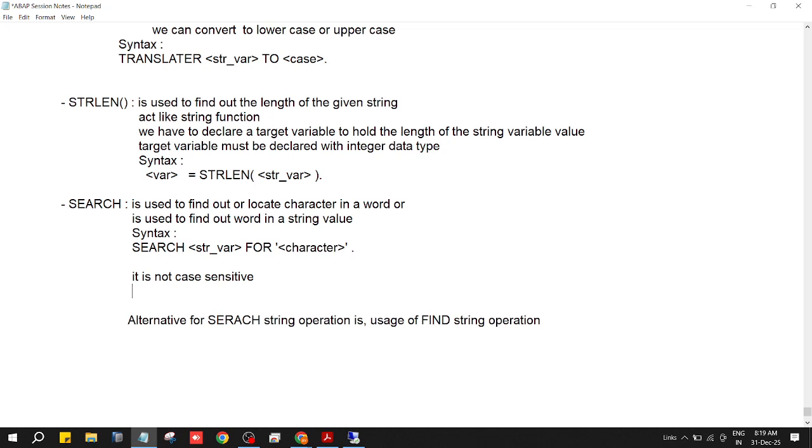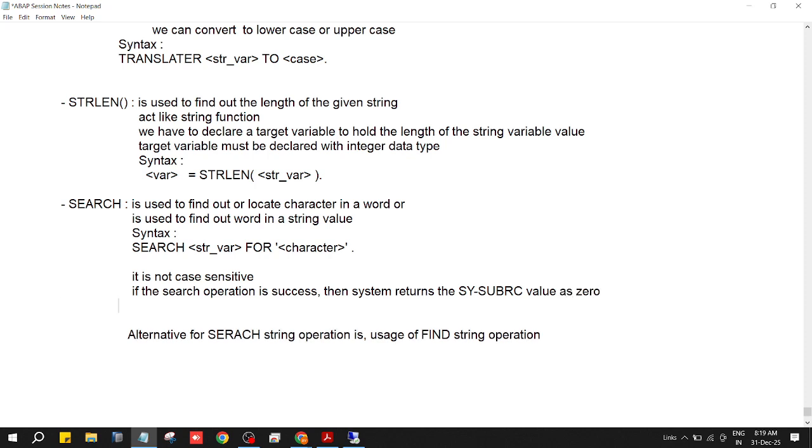If the search operation is successful, then the system returns the SY-SUBRC value as 0.